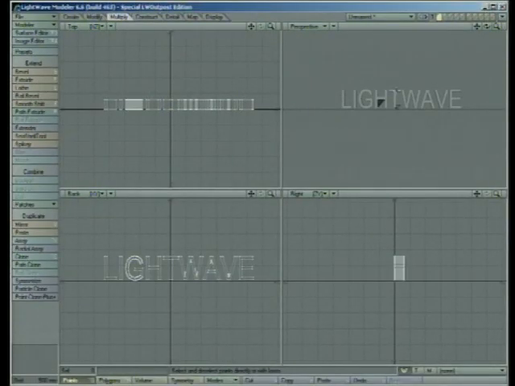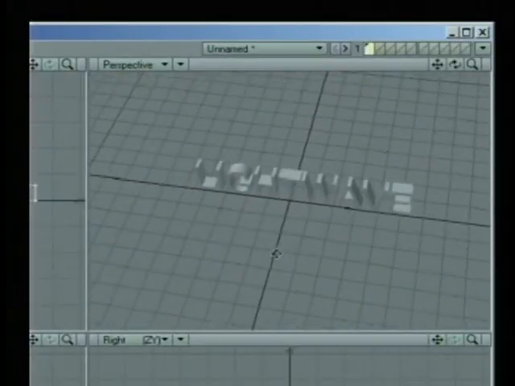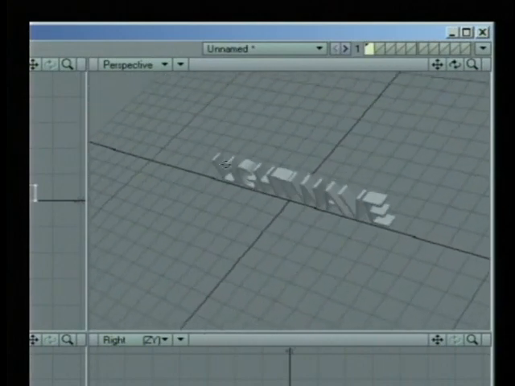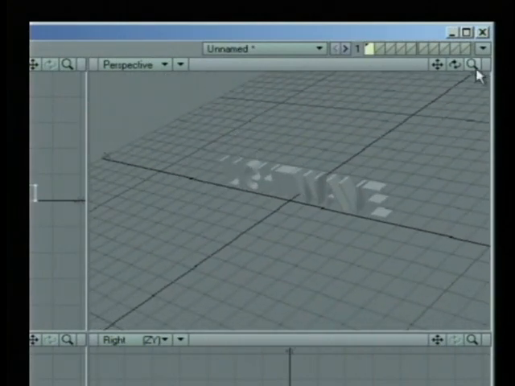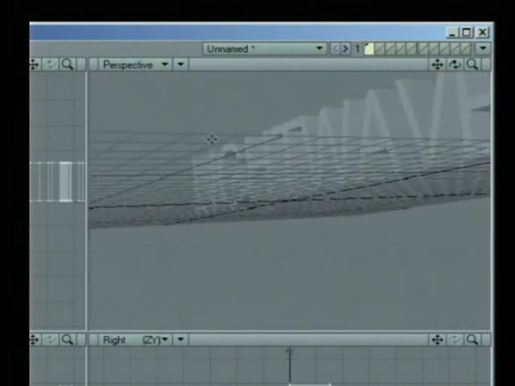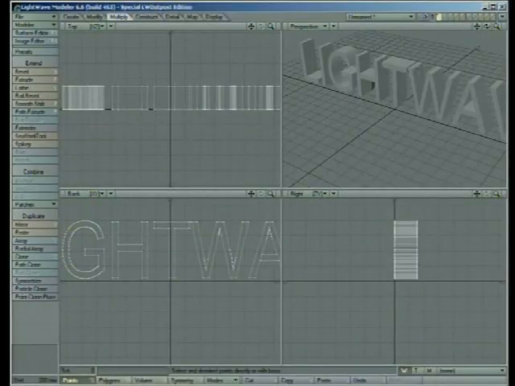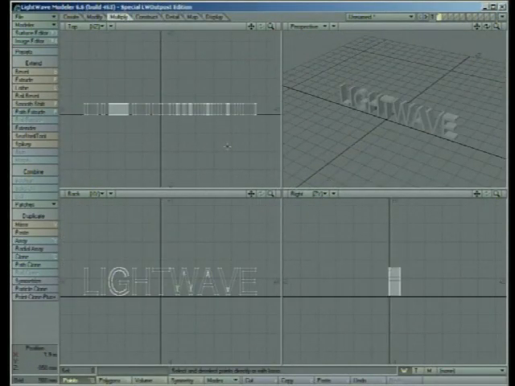You can see in the perspective view that our once flat text now has some depth. That's one of the ways you can use Extrude, for doing logos, but it has lots of other uses when you get into some of the other advanced functions of LightWave. Alright, so let me kill that.